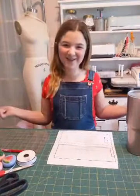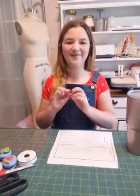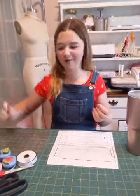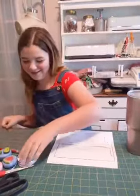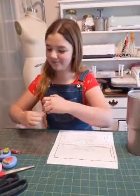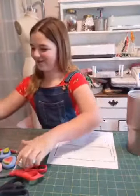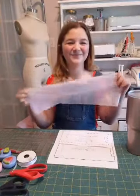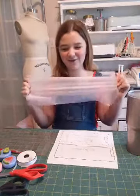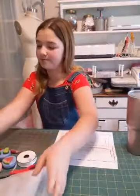So, the things you will need are pattern weights, a fabric marking pen, chalk, marker, whatever. A ruler, this one's oddly big. Sewing ribbon. Fabric scissors. Paper scissors. Fusible interfacing or fusible fleece. That's optional. You do not have to use this. It just makes the roll-up stronger.